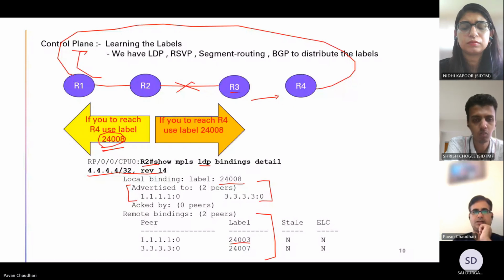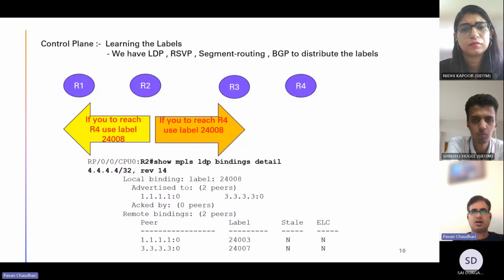That's why all the routers advertise all the labels in all directions. That's the reason we see the label for R4 from R1, even though we don't have direct connectivity between R1 and R4.